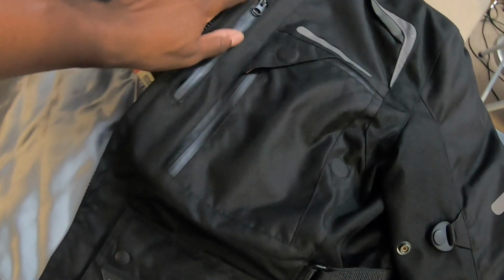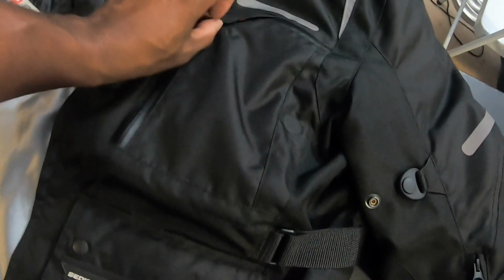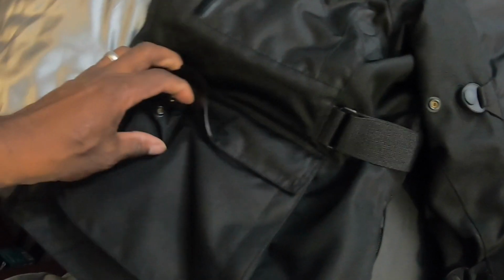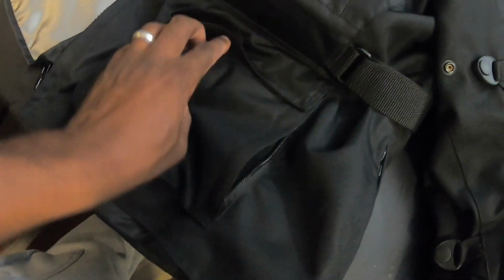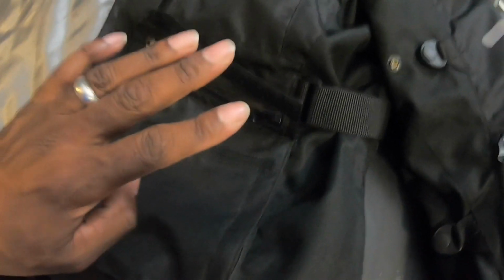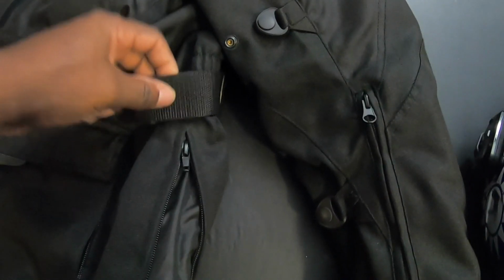And of course, there's the outer layer as well, which is also waterproof. Has several waterproof zippers and pockets here. Air panels here. You can unzip these panels to let air flow through. Waterproof pockets here with Velcro and buttons and zippers to keep them all closed. If I can open it. Yeah, we got zippers here, we got Velcro and snaps to keep it all watertight and secure. Great detail work here. You have belt loops on the side to cinch up the sides, airflow in the sleeves here, buttons to cinch down the arms, reflective piping everywhere.